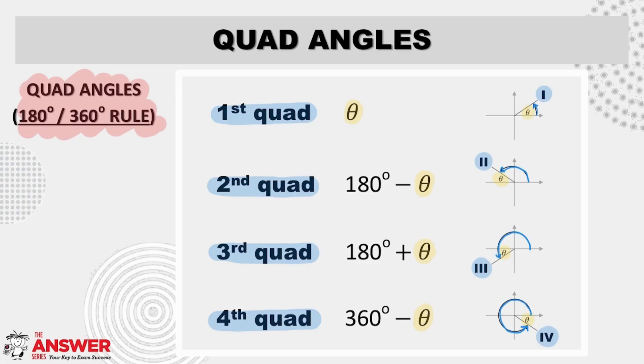Just to confirm this concept, consider the triangle formed with the X axis in each case. These triangles are similar to the triangle we can form in the first quad using this acute angle. And therefore, all these triangles will have the same relationships between their sides and their angles. Let's go on now to see what applying this rule looks like.